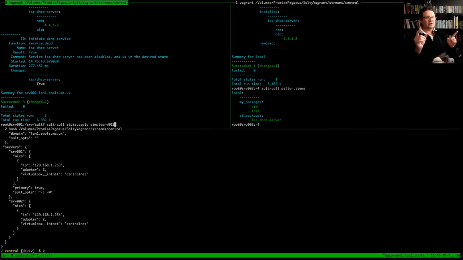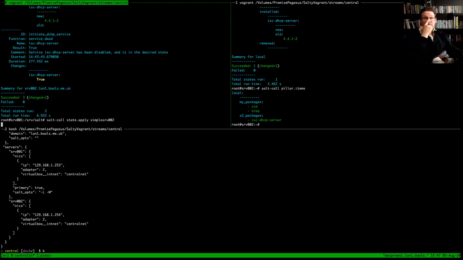Okay, so now what we're trying to do is force that simple server 2 state onto server 1, because we're running it locally. So we're telling the local server 1 minion to apply that state. But remember, that S2 packages entry is just not available within server 1's pillar data. So we do expect an error this time, okay, because that 0th element simply isn't available.